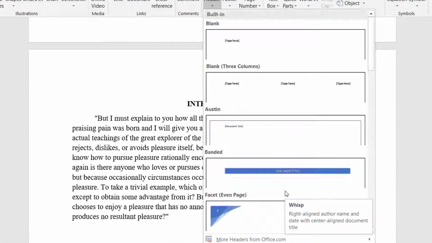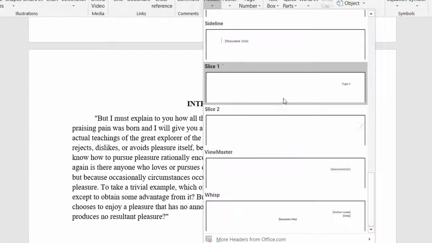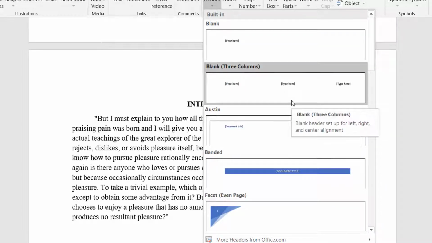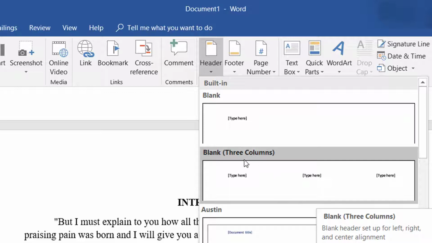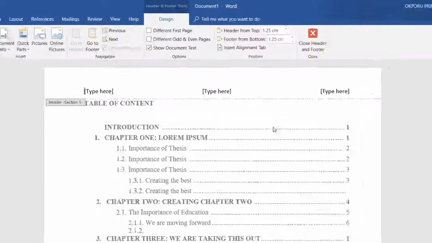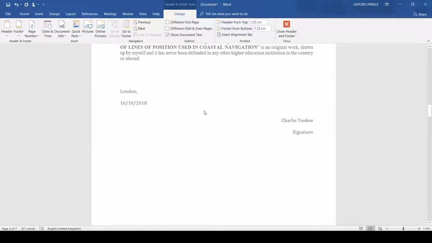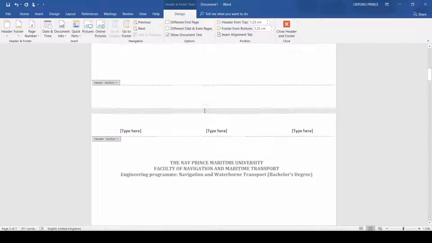So in this tutorial and from the thesis drafting rule, we are going to use 3 columns, but we are not going to use all the 3 columns. We will remove the middle one, and use the left side and the right side columns. So immediately you click it, you will see something like this. It will appear in all the pages.